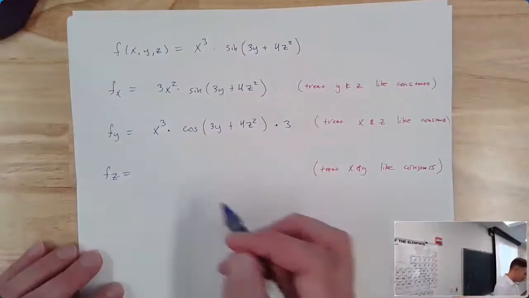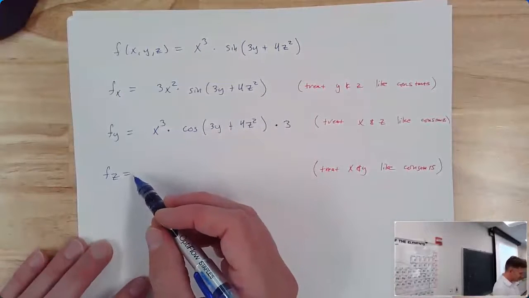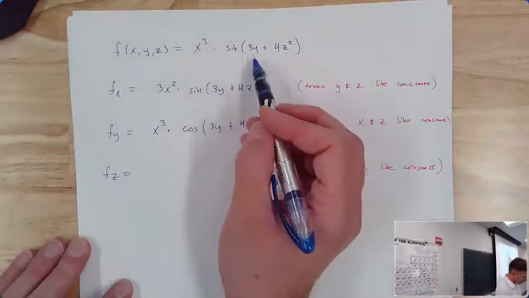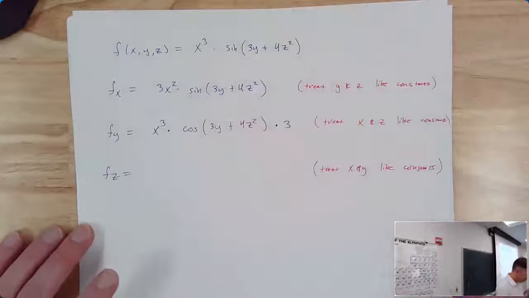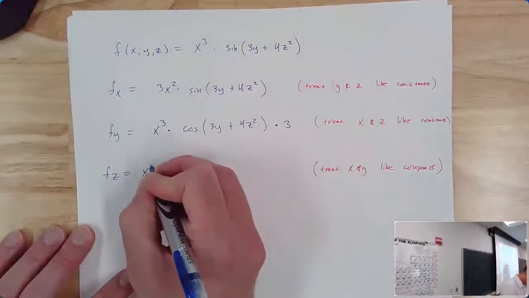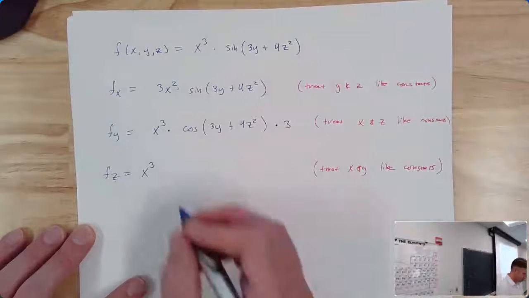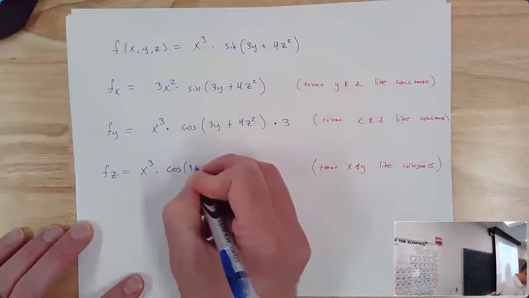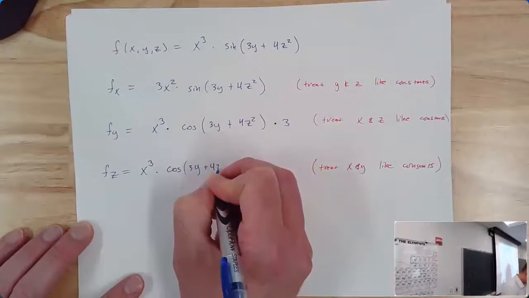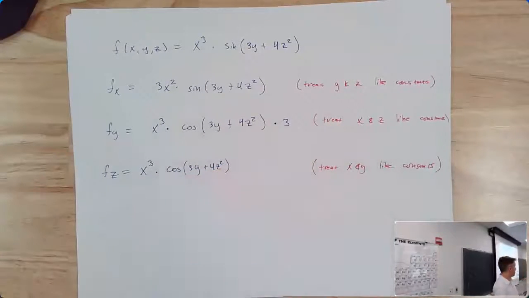So back to this last one, if we're doing the partial with respect to z, I have sine of my variable somewhere in there, even though there's some other stuff in there too. When I differentiate it, the constant multiple out front just sticks around. And the derivative of sine of some stuff is cosine of the stuff. Notice the stuff doesn't change. If you're doing the chain rule, the outside function we differentiate, the inside stuff we leave alone, and then afterwards we multiply by the derivative of the inside stuff.